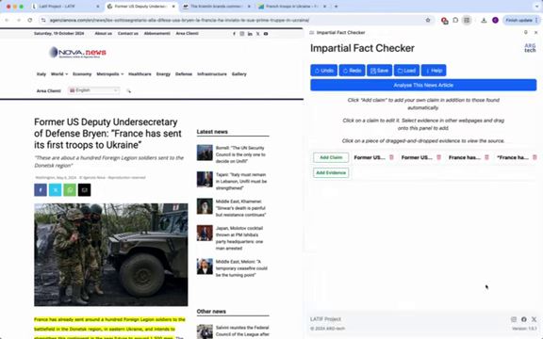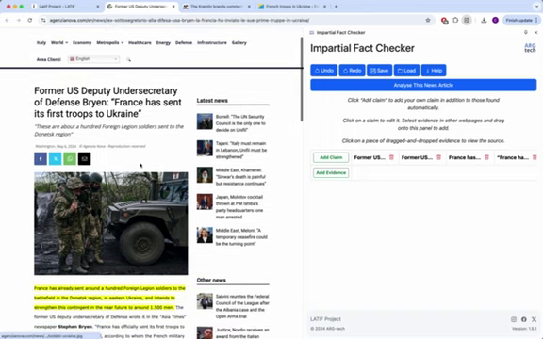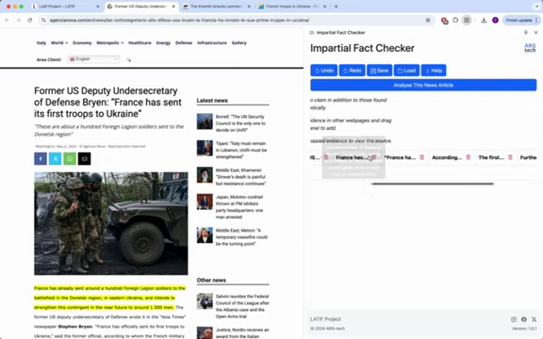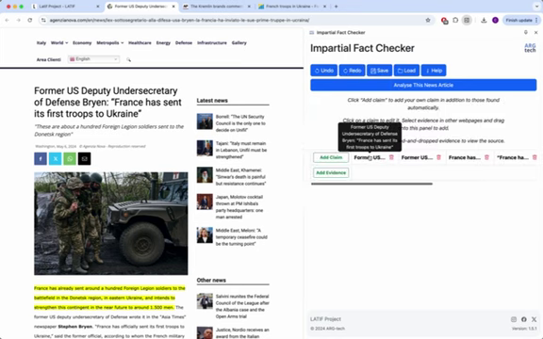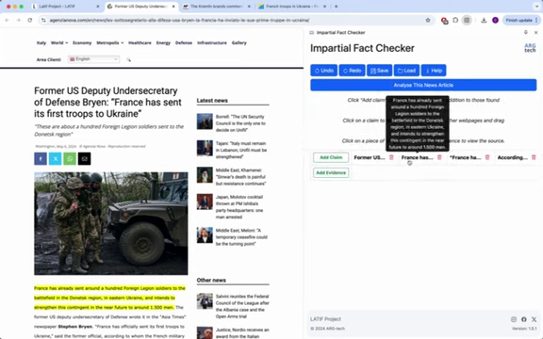So let's continue. In the meantime, you'll notice that the system has automatically used AI algorithms to identify the claims in the article. So this one, for example, highlighted in yellow. And they're laid out in this table that we can scroll along. And perhaps we don't want all of these, maybe just one or two.